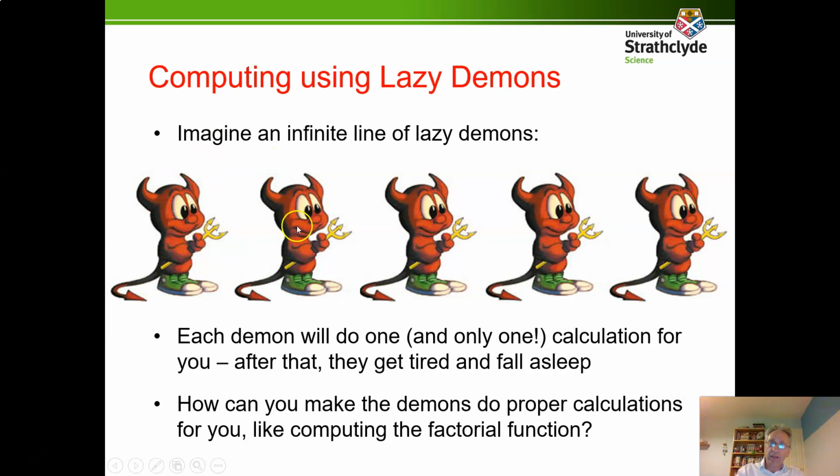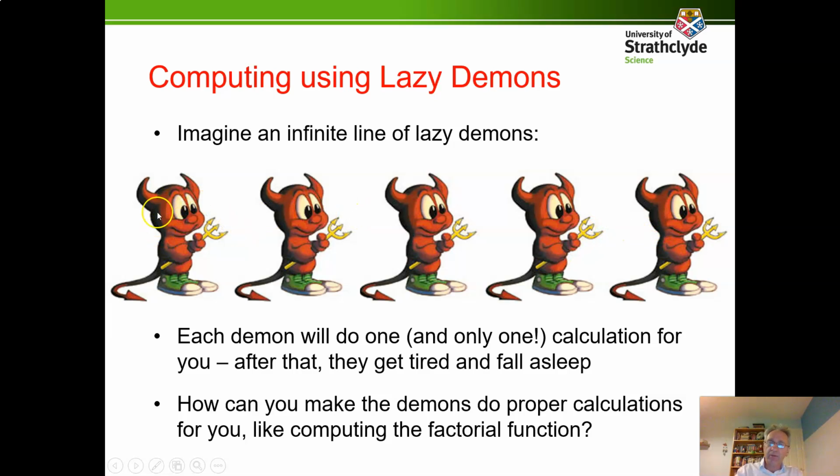So he asks the next daemon down the line, we'll call him Steve as well, hey Steve, what's the factorial of 41? Steve here says, well, I don't know what the factorial of 41 is, but I know it's 41 times the factorial of 40. So he asks the daemon one down the line, who's also called Steve, hey Steve, what's the factorial of 40? And so on and so on. You basically pass it all the way down the line until one of them, let's do a smaller number.